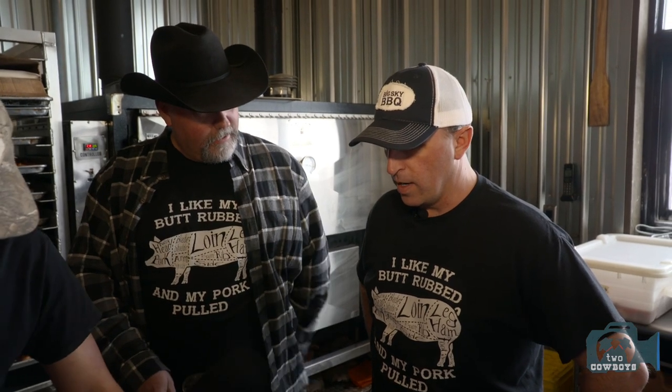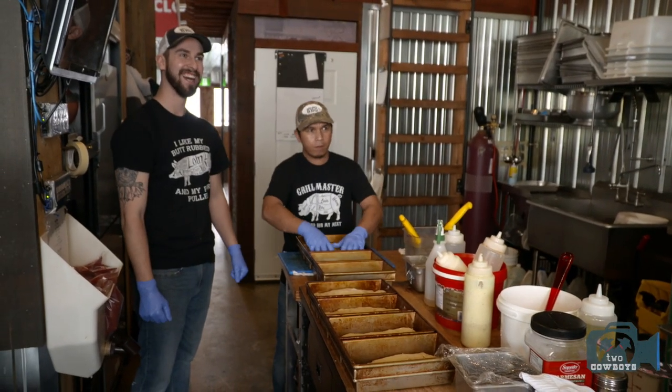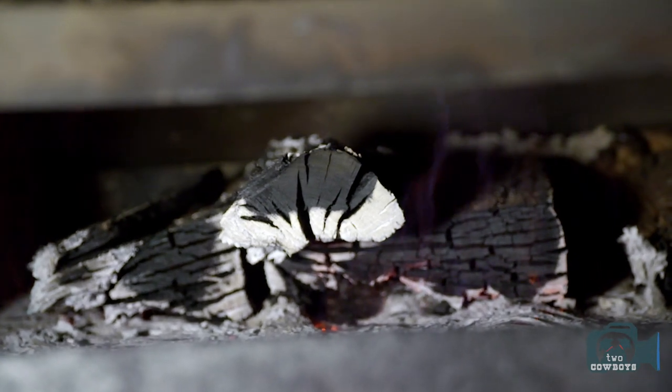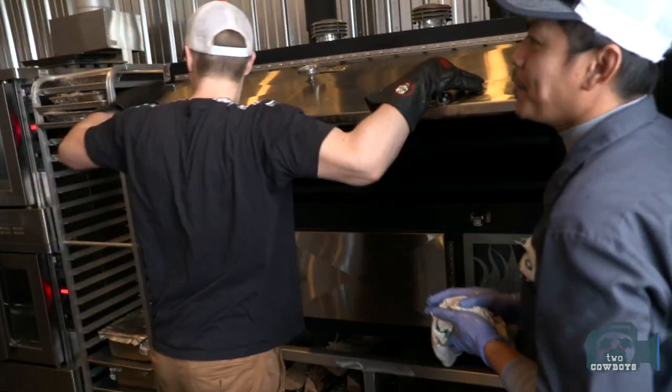So, how much of your food here do you make yourself? Absolutely everything that's on our menu. Really? Even the bread? Even the bread. It's the only way. We don't have a freezer, we don't have a fryer, we don't have a grill. We have a double stack baking oven and three huge smokers. All of our briskets are CAB, certified Angus beef, and they're all Alberta, 100%. Everything is fresh and you gotta keep it authentic.